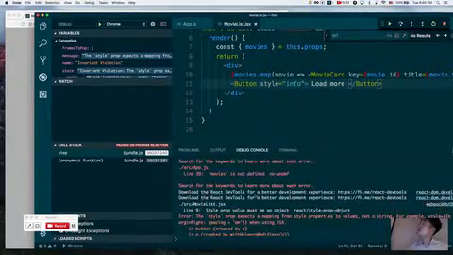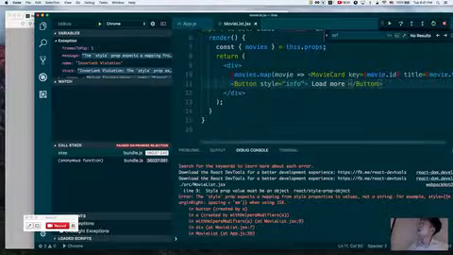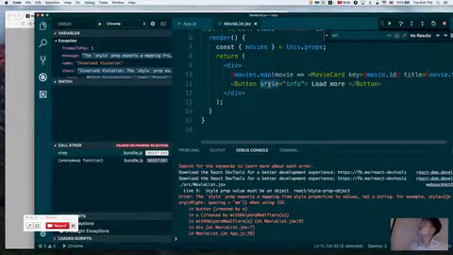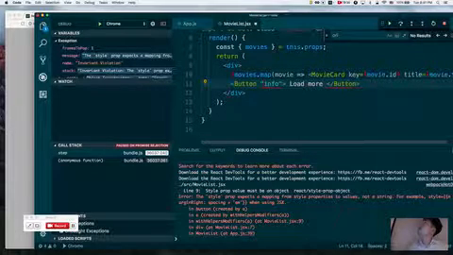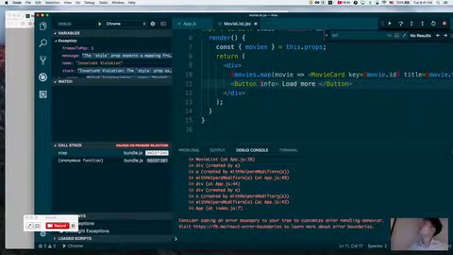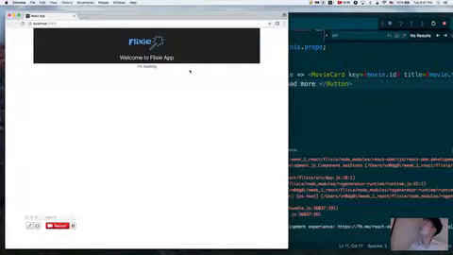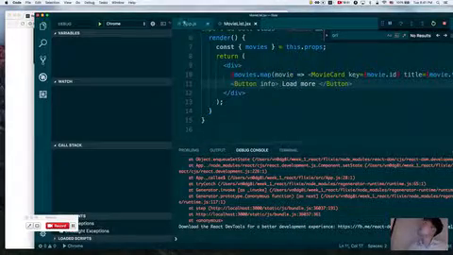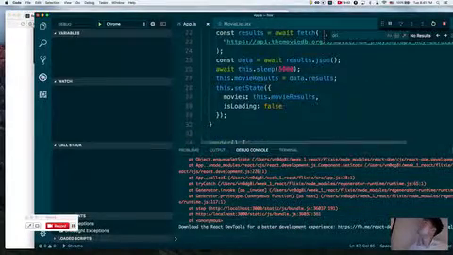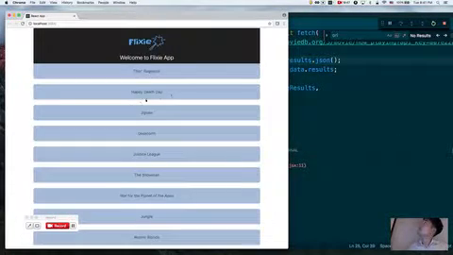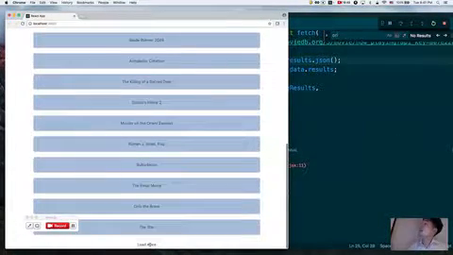Oh, it's not style. Sorry, I think it's just info. Is it type or something? Oh, let me turn off the sleep. It's annoying. Okay. So at the bottom, we now have a button saying load more.